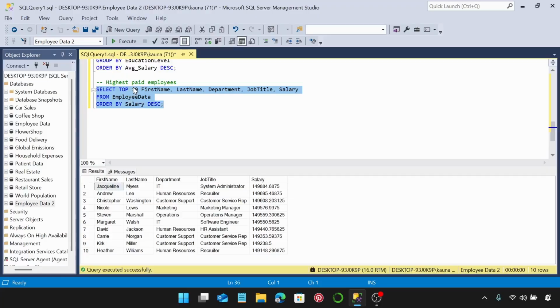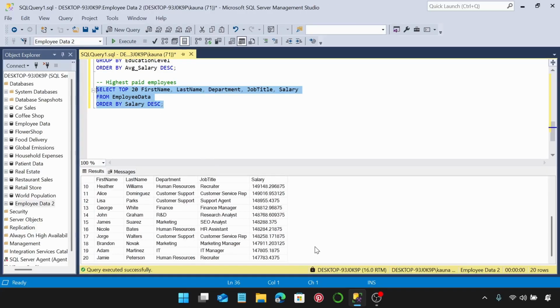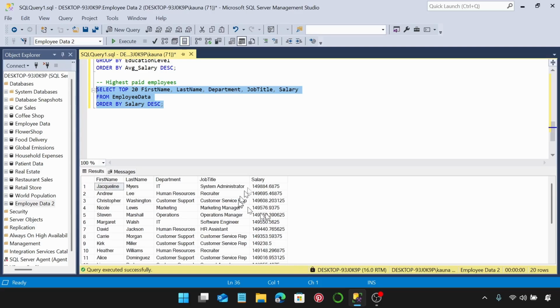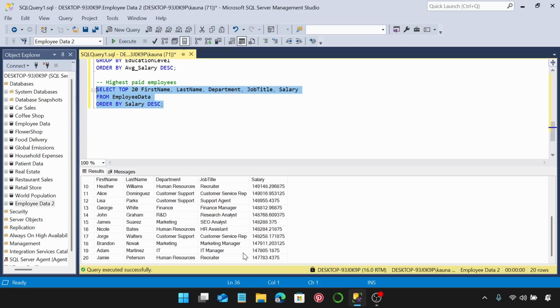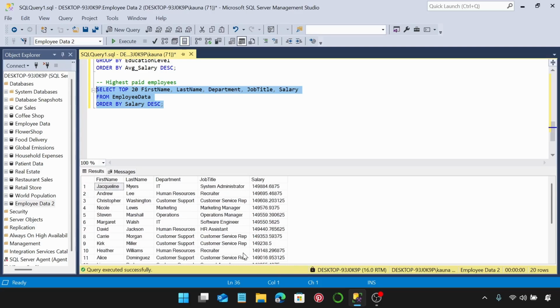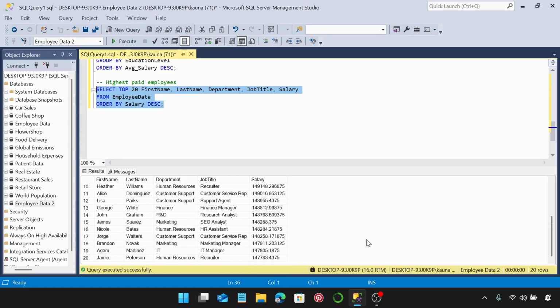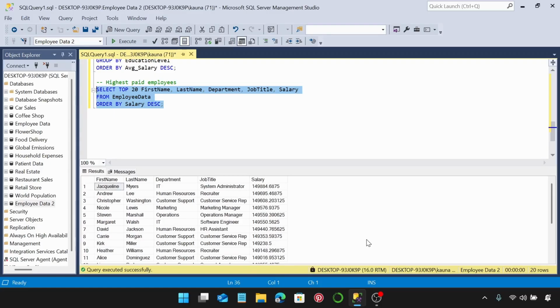If you want to look at the top, let me say 20. Let's change this to 20 so that we can see. And now the limit is increased to flow from the highest paid to the 20th. It's just a difference of $2,000 if I'm not mistaken. So you can go on and so on and so forth to see the highest.